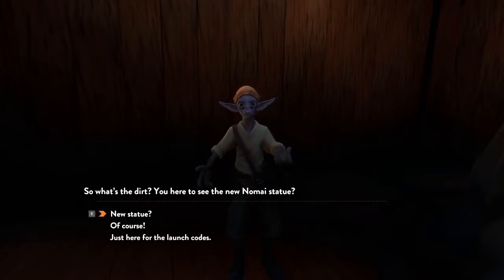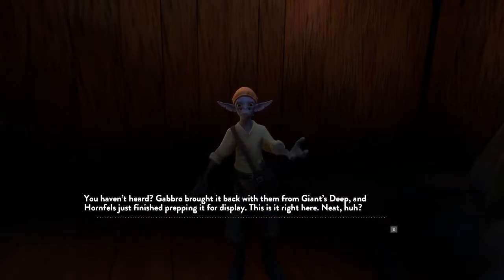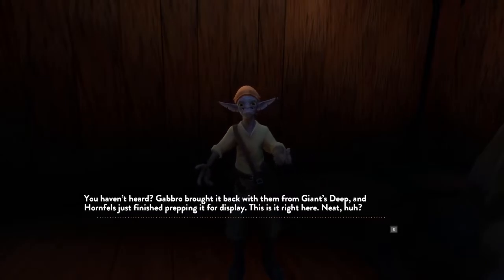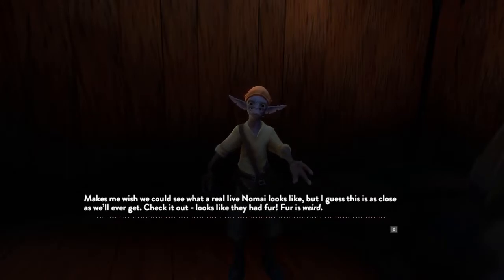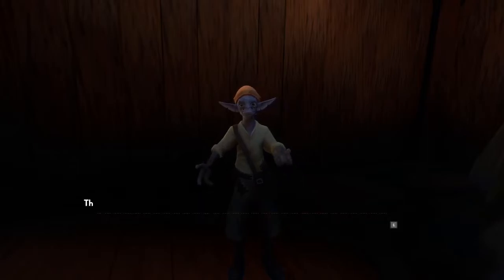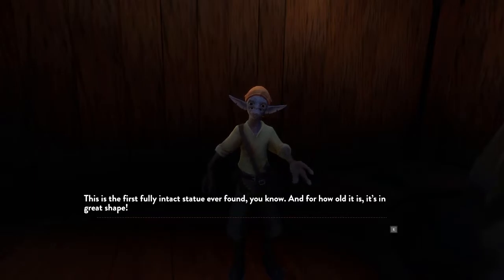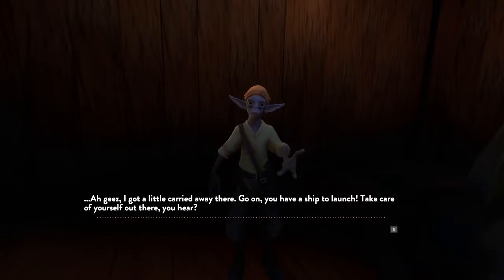So what's that? You here to see the Nomai statue? New statue? You haven't heard? Gabbro brought it back with them from Giant's Deep, and Hornfels just finished prepping it for display. This is it, right here. Neat, huh? Makes me wish we could see what real life Nomai would look like, but I guess this is as close as we'll ever get. Check it out, looks like they had fur. Fur is weird. This is the first fully intact statue ever found, you know? And for how old it is, it's in great shape. Ah jeez, I got a little carried away there. Go on, you have a ship to launch. Take care of yourself out there, you hear?